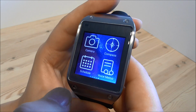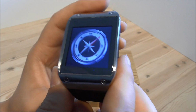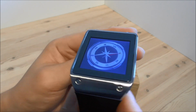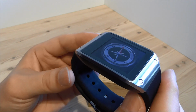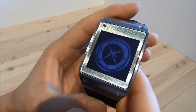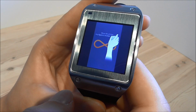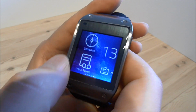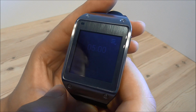And we have a compass, and the compass actually works here. So to calibrate the compass, you can just click and you can calibrate it. We also have the possibility to make voice memos.